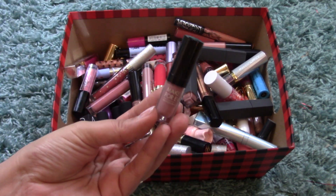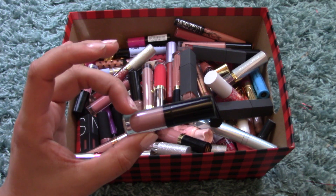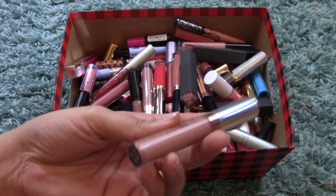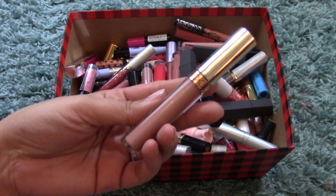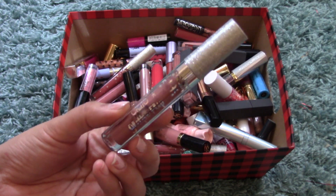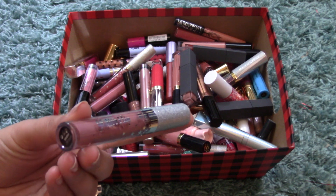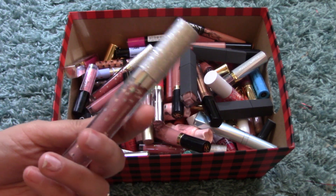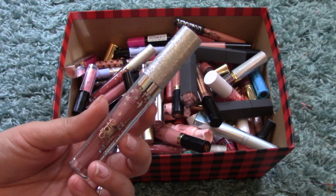I have a mini lipstick from Makeup Forever in the color 105 — just a brown-y beige. I have the Anastasia Beverly Hills Liquid Lipstick in Stripped, which is another nudie-brown. And I have the Ciate London Glitter Flip — I got two of these a couple years ago and love them so much that I purchased quite a few more on sale. This one is in Whisper, a brown-y nude color. I love these because they go glittery on your lips — one of my favorite formulas.